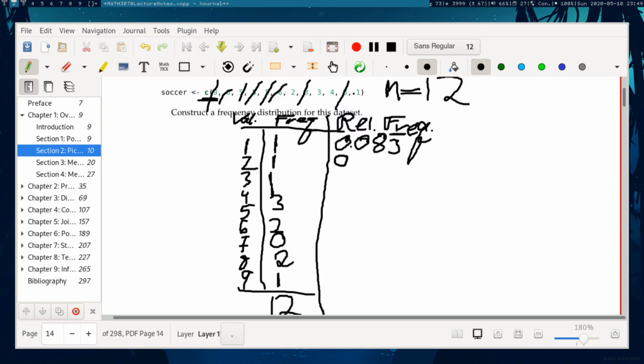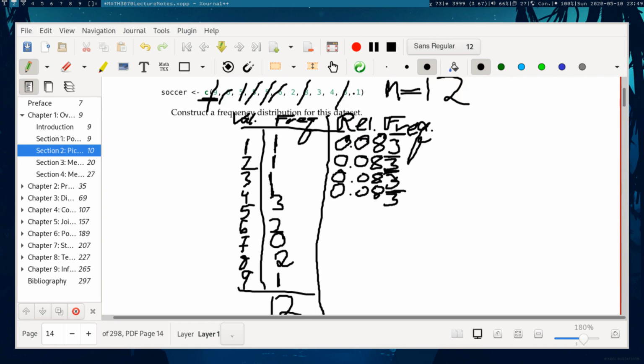All right, so for the next one, it's the same thing, 0.083. And again, for 3, 0.083. Okay, and then 4 also appeared that amount, so 0.083. 5 appeared 3 times.